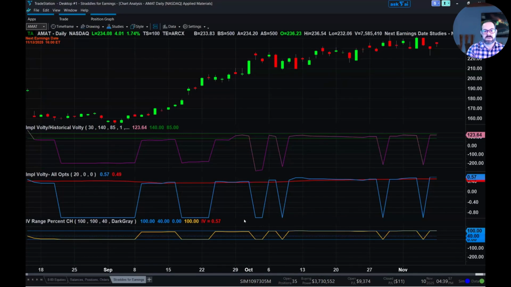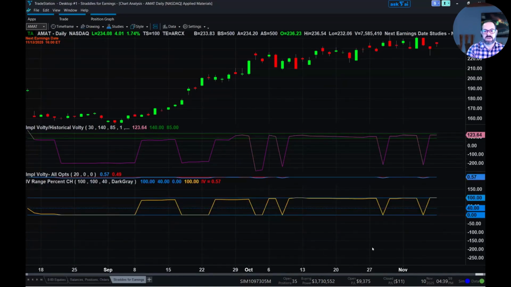There it is. So basically, like I said, what this is doing is creating a range based on the last 52-week historic volatility. And in that range, the 52-week low becomes 0, the 52-week high becomes 100, and then it's plotting the current implied volatility against that. If we want to buy options, we obviously want to buy cheap options. So its cutoff right there is at 40% on the scan. I typically want to find implied volatility in that lower 40% range, so it's relatively inexpensive options I'm looking to buy.